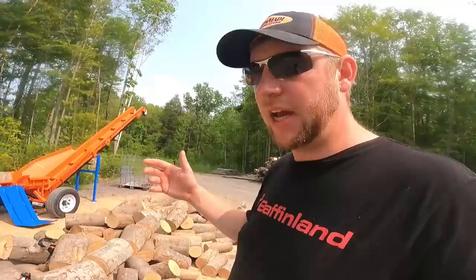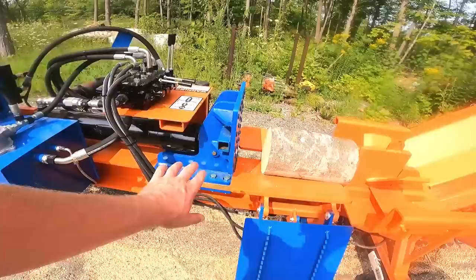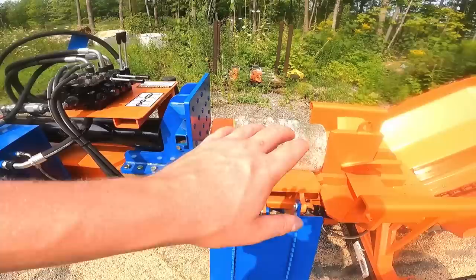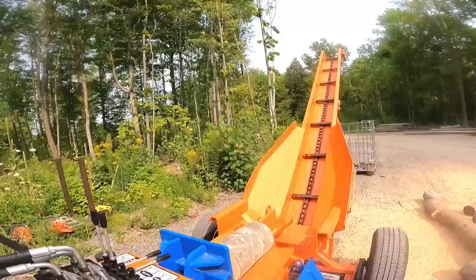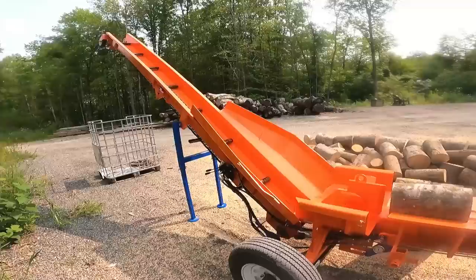And with this machine, you still have all of the stuff that makes this thing an Eastonmade. It has all the nice Eastonmade features. It has a Galtec valve standard on it, the big heavy pusher with wear component standard. It has the log cradles, which help with performance immensely. You'll see as I put some wood through this, how well this actually works. And you can see, like I said, that's a chain conveyor, so there's no belts here. Chains are always a positive drive. They work. We've had a lot better experience with them than we have belts. Just my opinion on it.